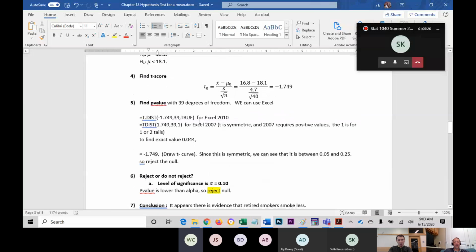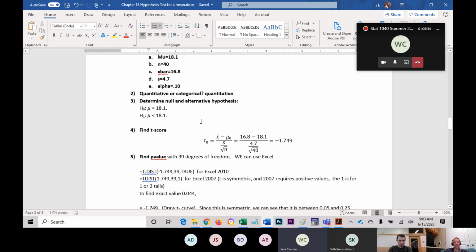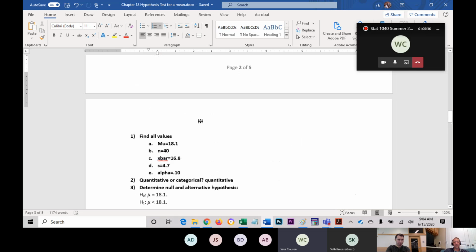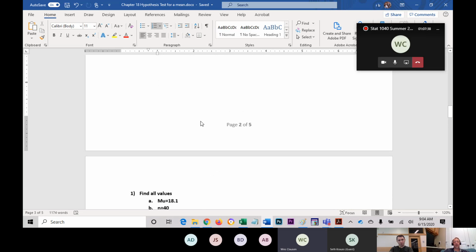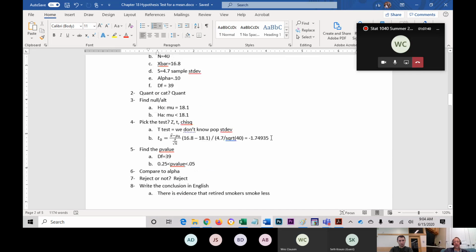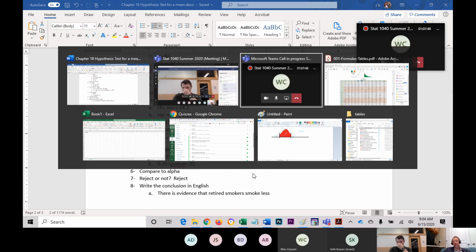Now, by the way, just for fun, go ahead. Can you go back and show us how we got the t-value again, just one more time from that chart? Yes. Okay, so we got the value. We type it on our calculator. We got negative 1.749. Okay, when you're using the chart, you can ignore the negative.